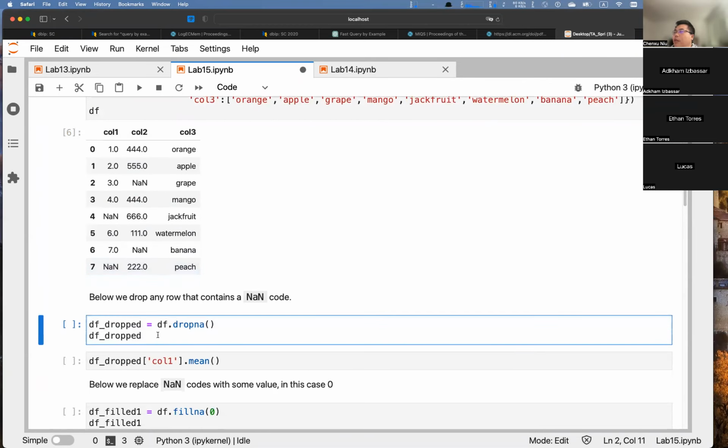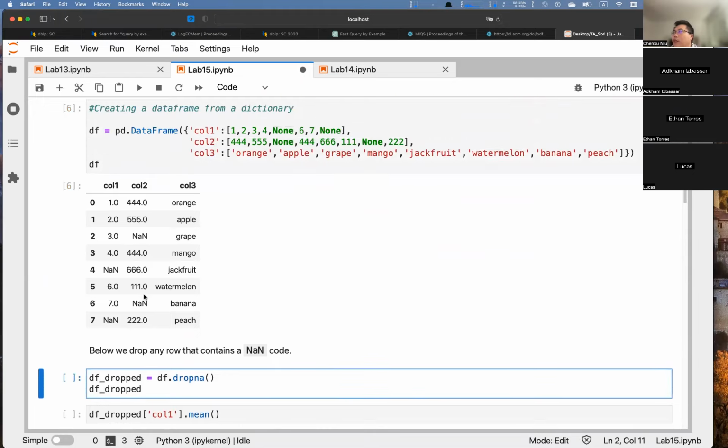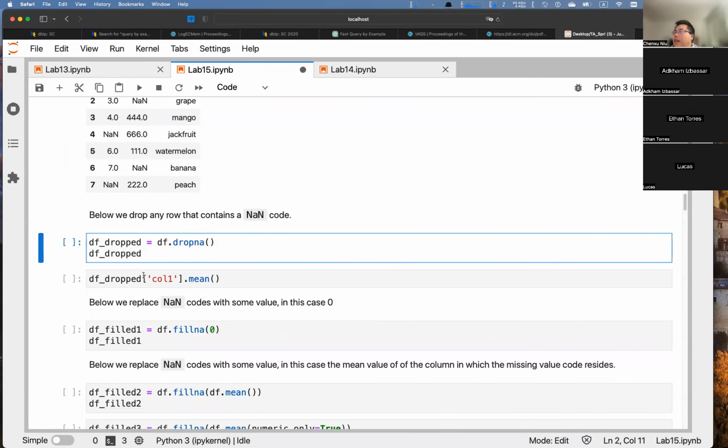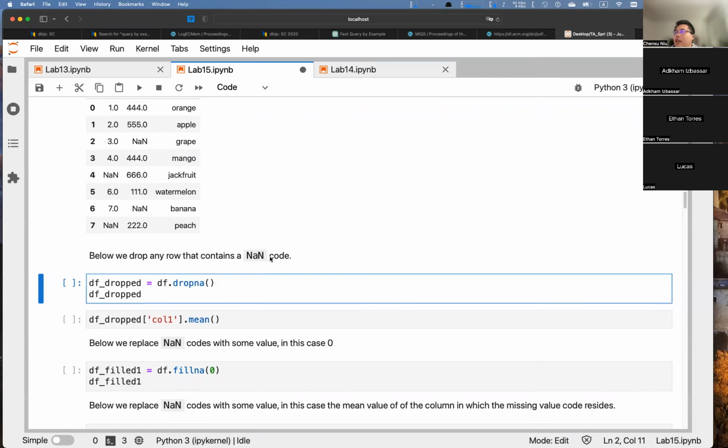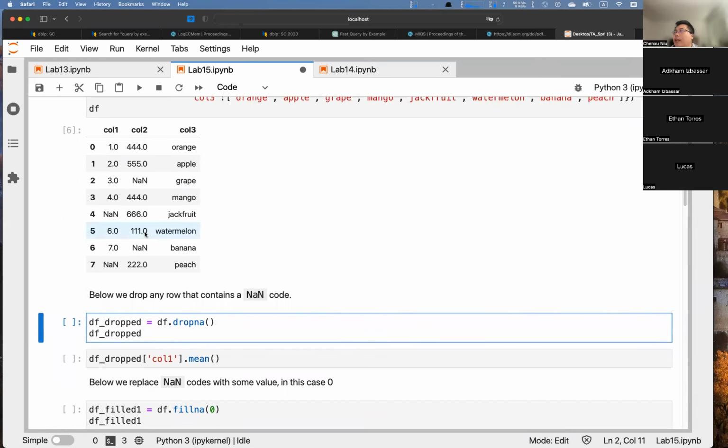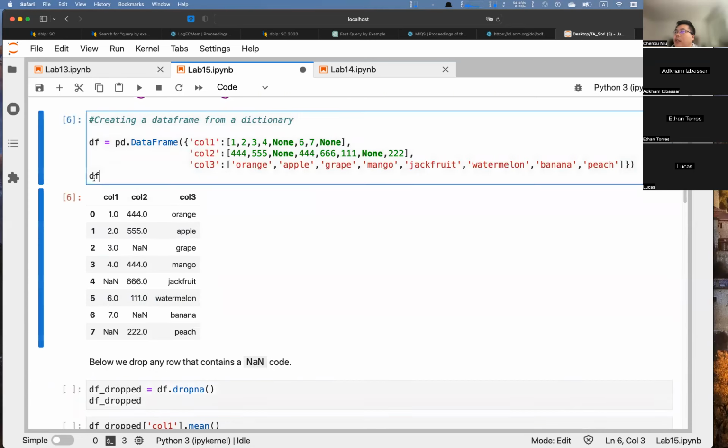The first method is that we can drop rows. We can drop any row that contains an NA value, using the data frame dot dropna method. This is the original data frame.